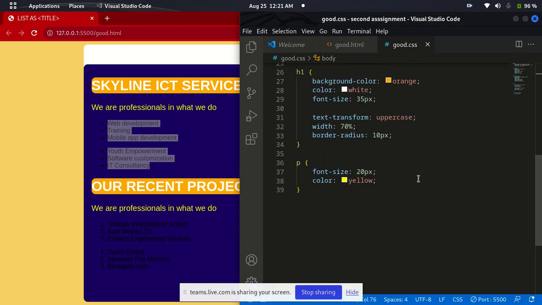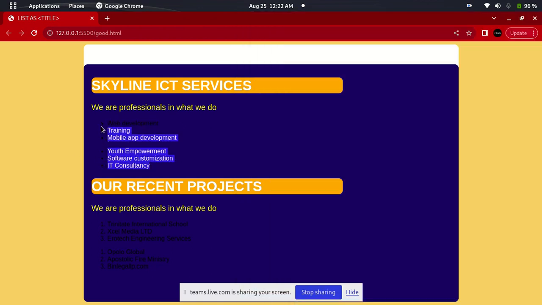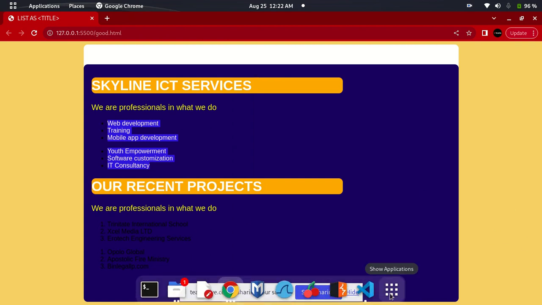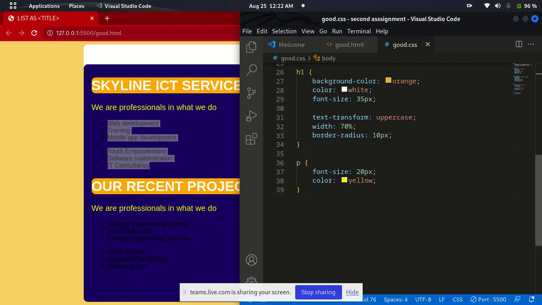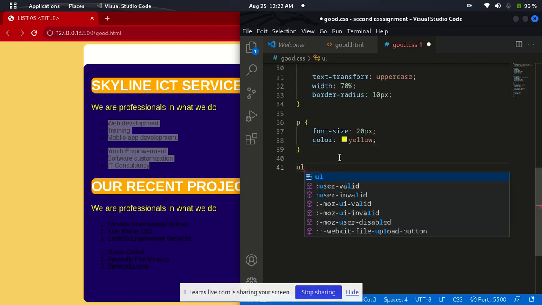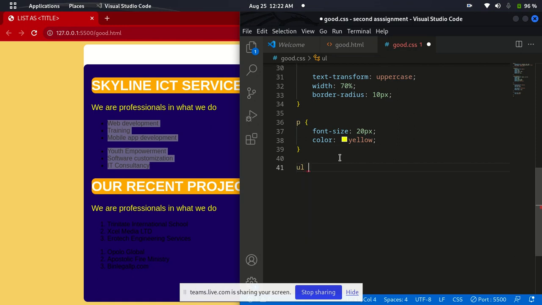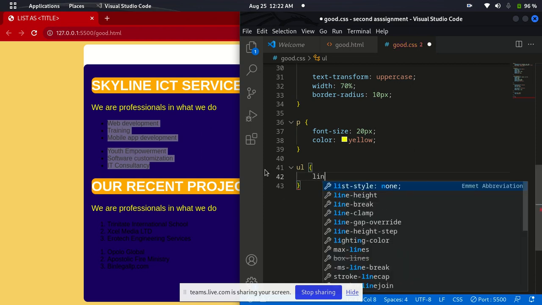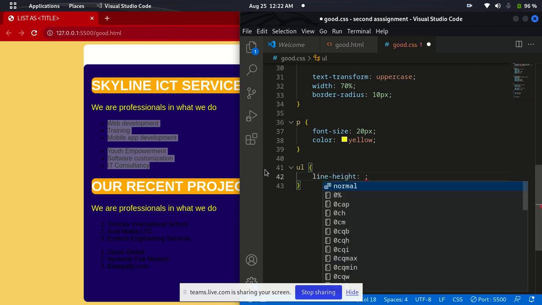So I can come to this, just this is UL, unordered list. I can come to my UL and give it a line height. UL is unordered list, which is this and this, so I can just give it a line height of maybe 16 pixels.